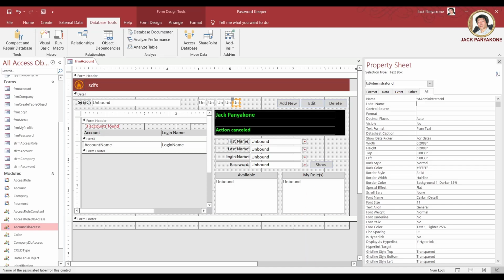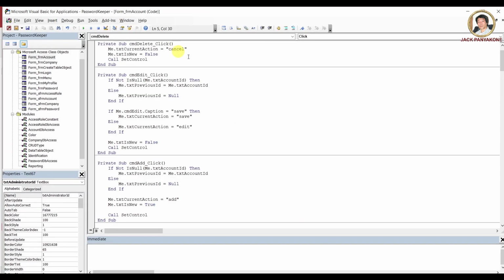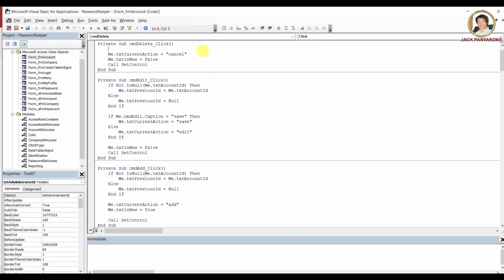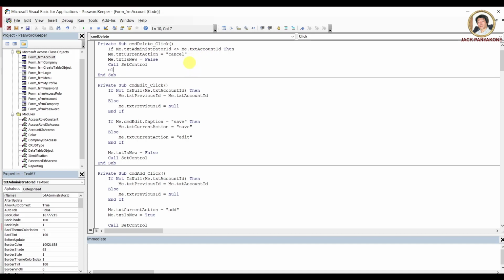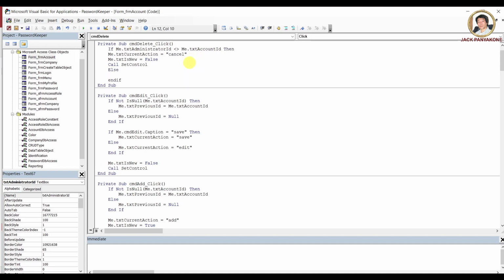So now back in the code, we'll say if me administrator not equals account, then we allow them to. Else, we'll put a message here, and the message says you cannot delete yourself.